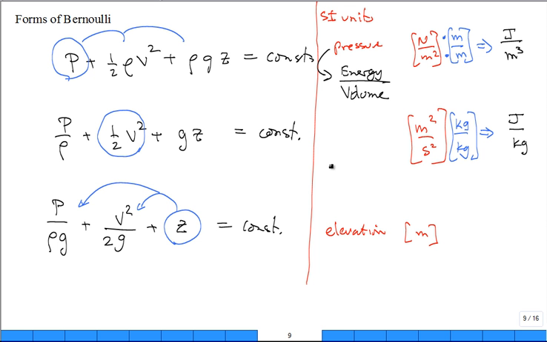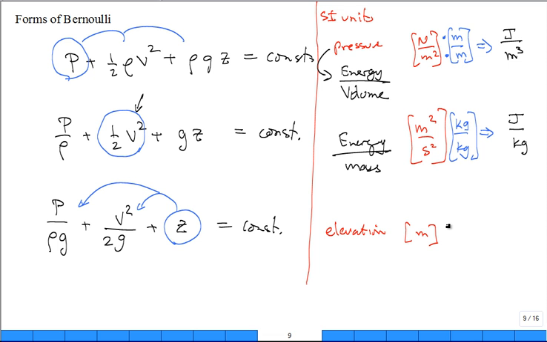And what are the units then of every term in here? Could I call this an energy per unit mass? It's an energy per unit mass statement. All right, go back to thermo, and I think we were more explicit. We would say 1/2 v squared is the specific kinetic energy, or gz is the specific potential energy, meaning it's the kinetic energy per unit mass or potential energy per unit mass. It's energy per unit mass. True?